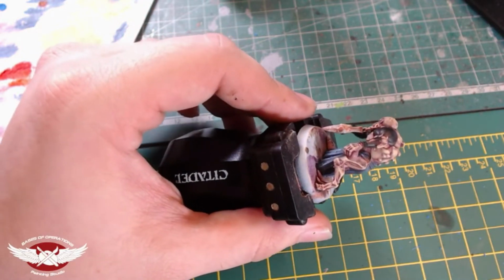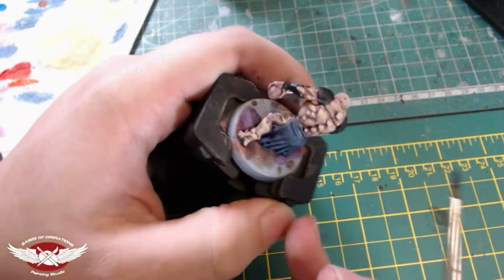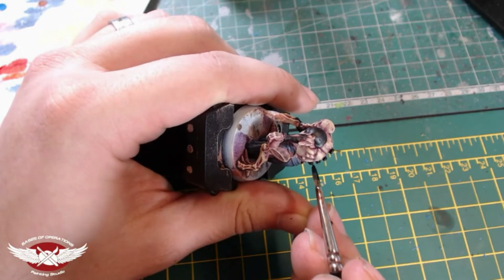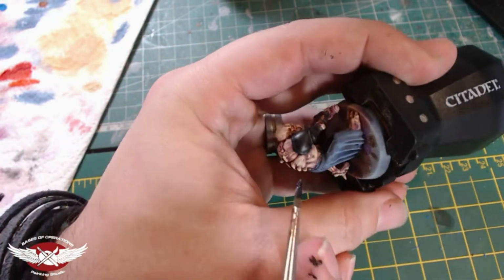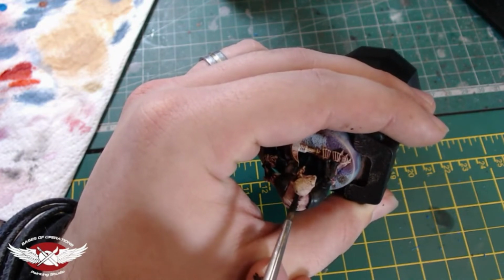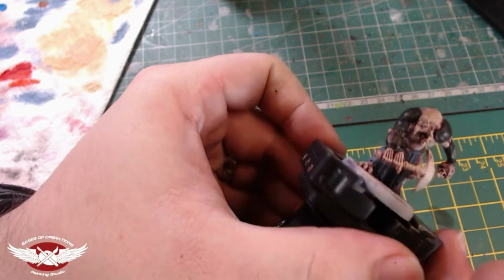What I'm also going to do, excuse me, we made sure we missed these spikes coming out of his elbows. However, these ones on his back, I'm going to paint these black too, because I imagine in my head that these are currently the start of a full-on carapace piece of armor. So let's go over these here. I think I'll do that one as well. There's something protruding out of his neck at the back here, like that. Alright, and then also we'll do the ones on the back, and then there's some on his chest as well, which we will do.